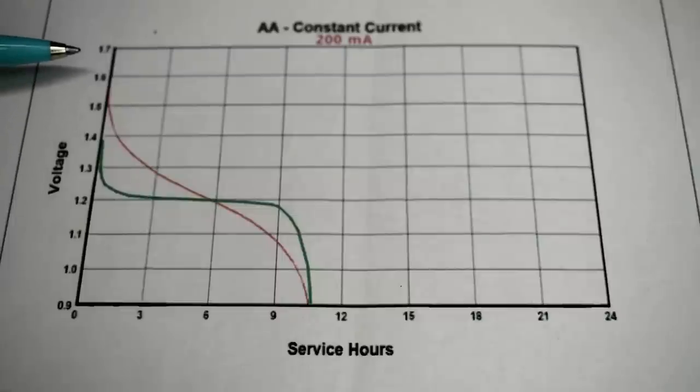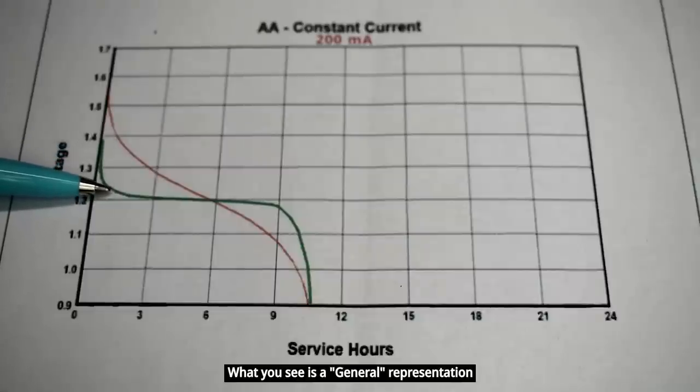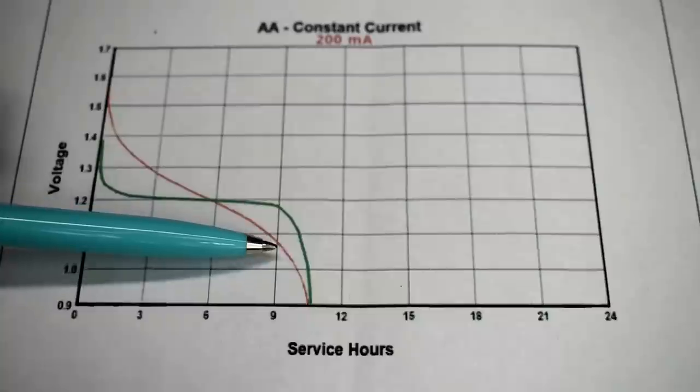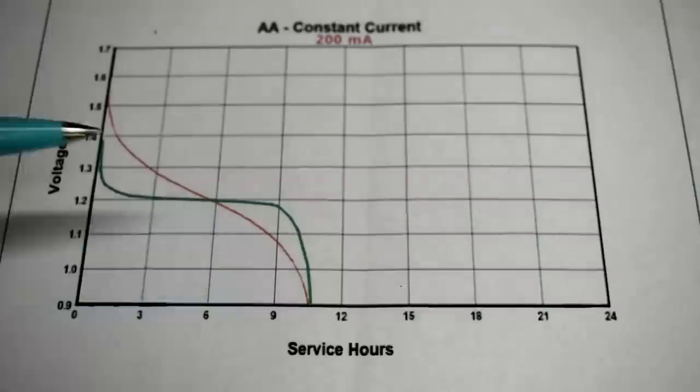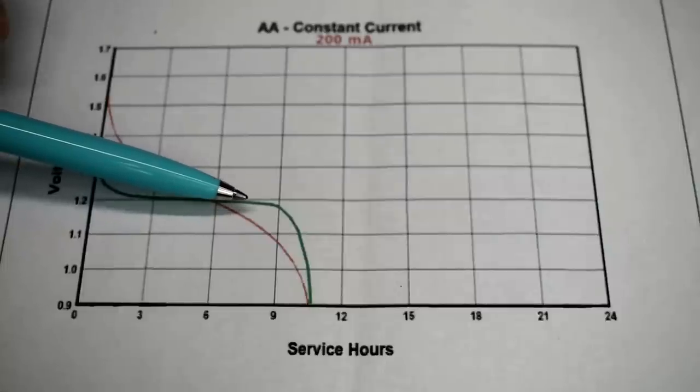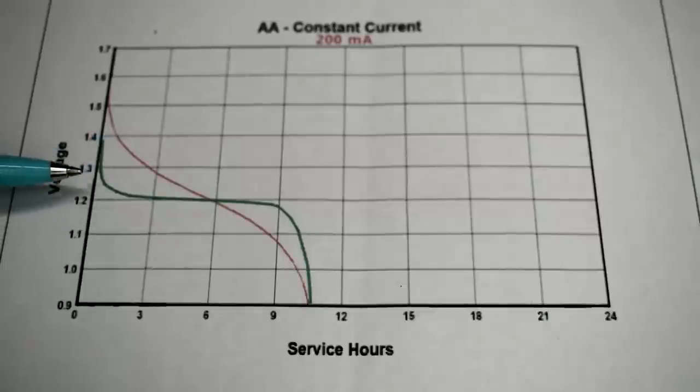Here's the difference between the discharge curve for an alkaline AA at a 200 mA discharge current and a AA nickel metal hydride battery. You can see the voltage starts around 1.6 or higher. With that load applied the voltage quickly begins to drop. After 1 hour the alkaline is probably just under 1.4 and the NiMH is around 1.23. As time goes by the alkaline continues that steady decline until it drops off much quicker. The nickel metal hydride battery reaches a point just above 1.2 and stays pretty stable at 1.2, then drops a little below to maybe 1.15 and then drops off very quickly.